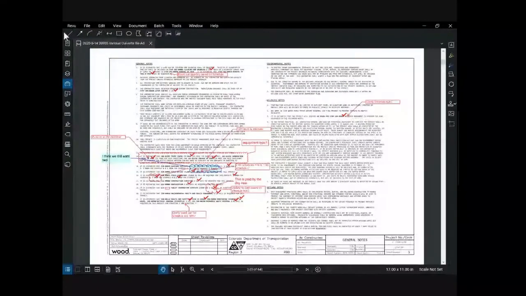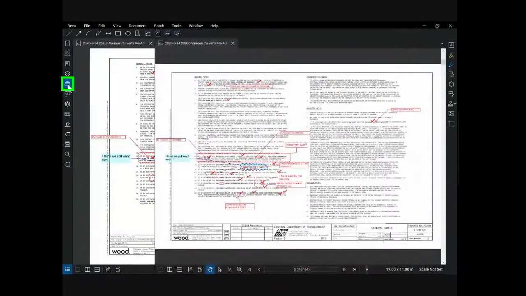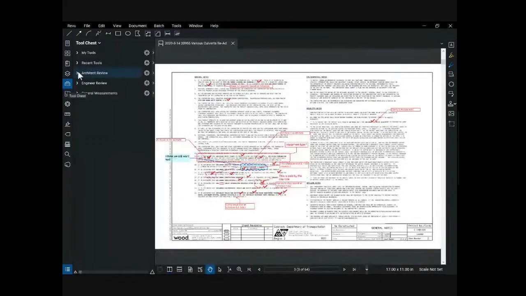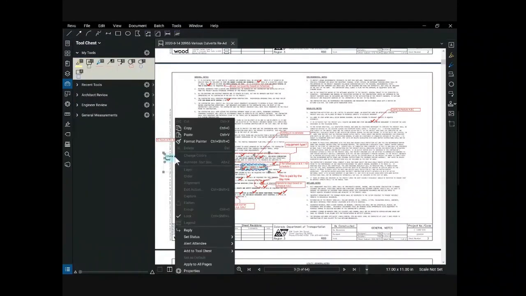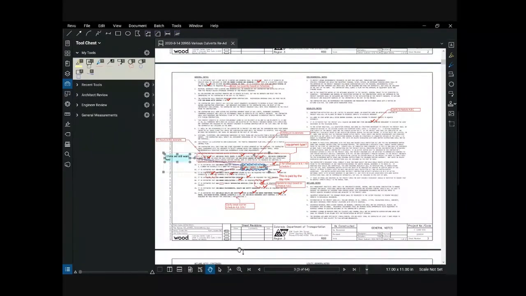Markup tools are also available in the tool chest, which can be accessed by clicking on the toolbox icon on the left pane. The My Tools section saves preferences for different tools, allowing for more efficient markup. Tools can be added to My Tools by right-clicking a markup already made on the PDF, hovering over Add to Tool Chest, and selecting My Tools. By default, the exact copy of the markup is added to My Tools, and if selected will add the same markup. In most cases it is more desirable to have the root tool as the tool available to select. This can be changed by double-clicking on the tool.